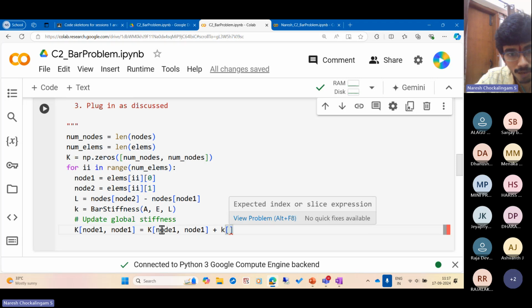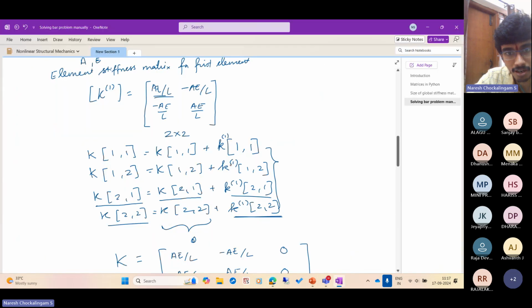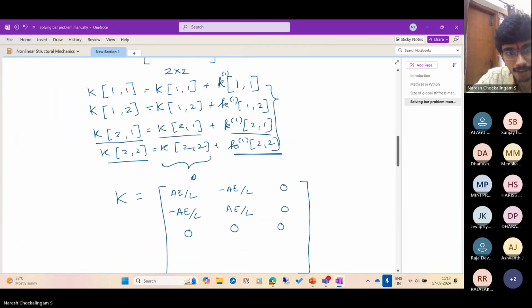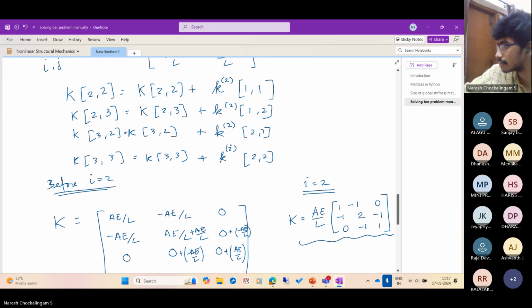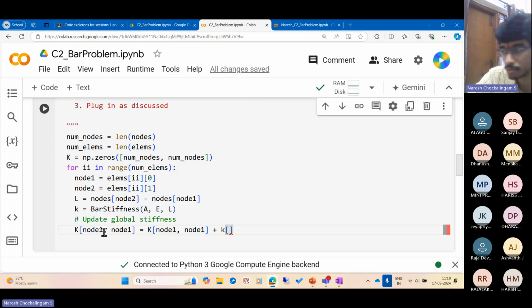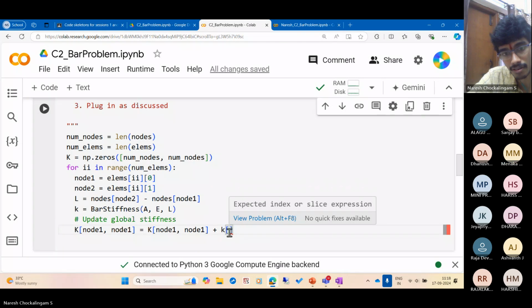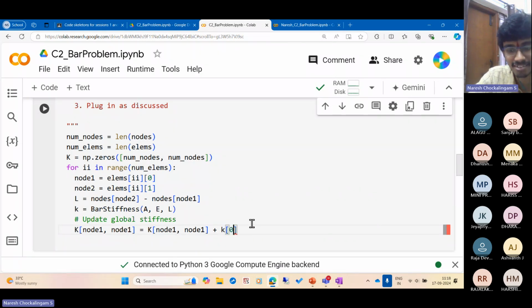So here this is the global node number, and here it is a local node number, right? In the second element, you have 2, comma 2, and here you have 1, comma 1. So it's not node 1, comma node 1 here. Here it is a local node number. What is the local node number corresponding to node 1? Node 1 minus 1. No, it's not that way. So it is 0, comma 0, right?